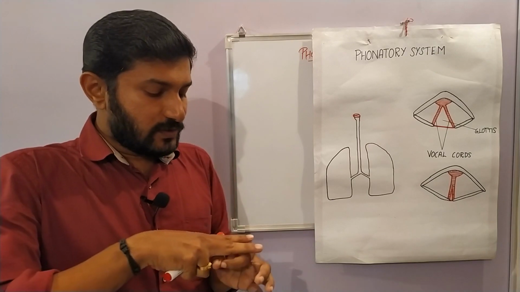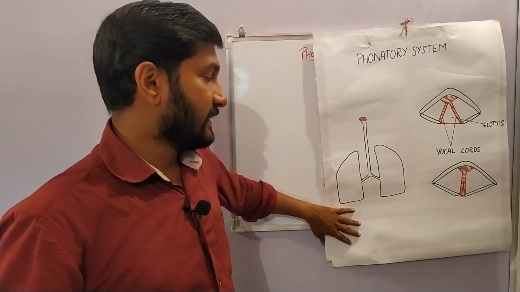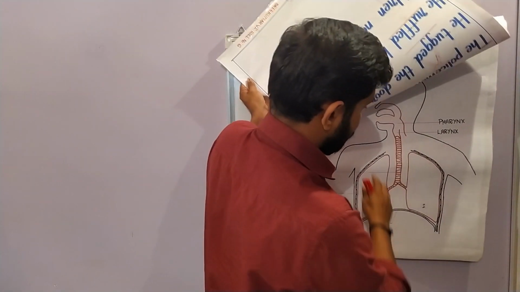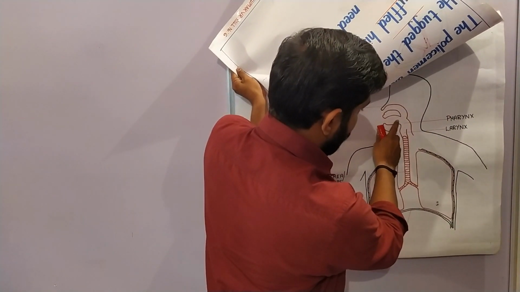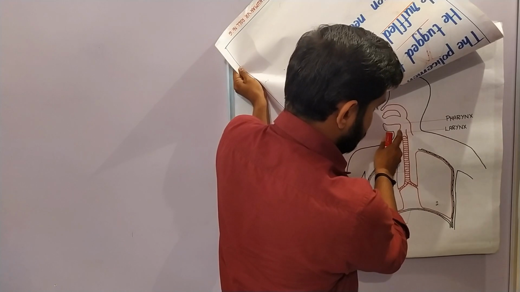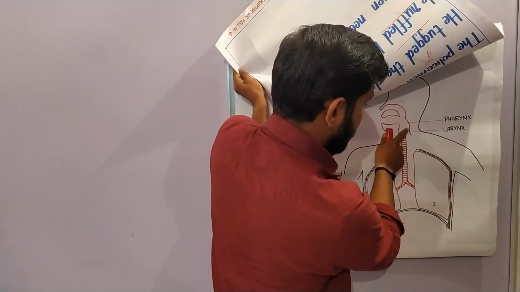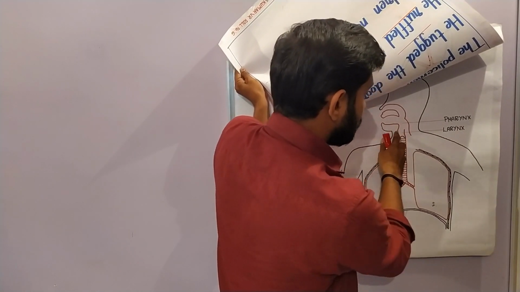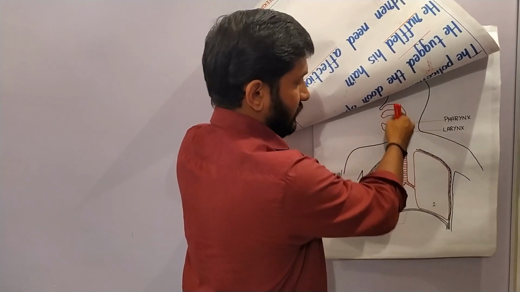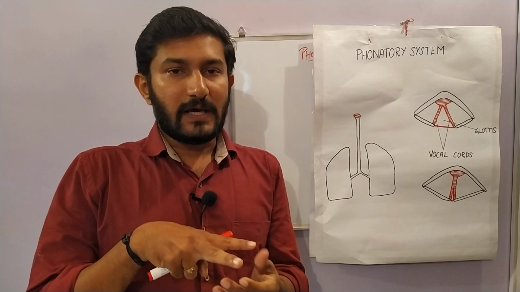When we consume food, usually the vocal cords remain in the closed position, the glottis is closed, so that the food particles will not enter this particular windpipe or trachea. We have another diagram here. This is the oral cavity and this is where the larynx is. The vocal cords are situated here, and this is the windpipe or trachea, and the other one is the food pipe. When we are consuming food, the vocal cords remain closed, so that there is no possibility for food particles to enter the trachea or the windpipe. So, there are two positions for the vocal cords, open and closed.